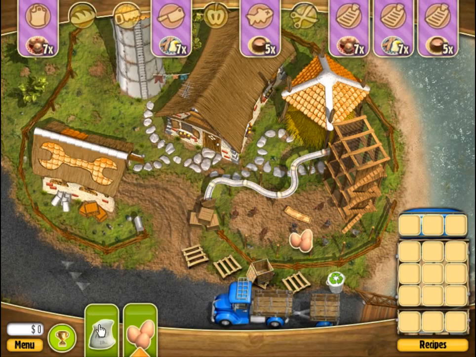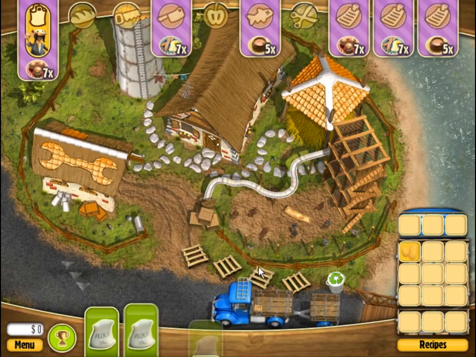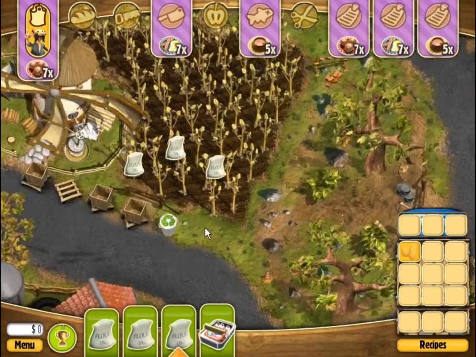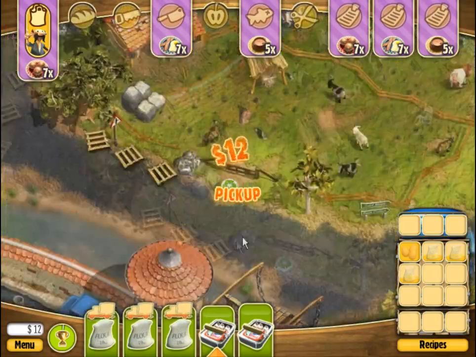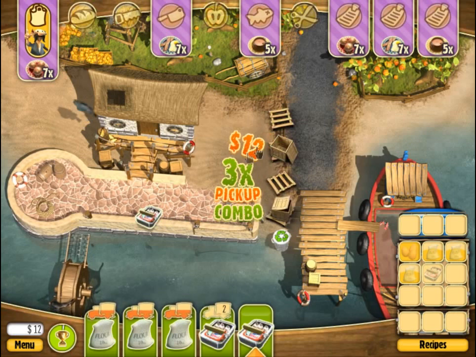No money goal, so just make whatever you need to make as you make it. So here we go. Eggs. Three flour. What I recommend doing is picking up five of these. Wow, that lag is bad.